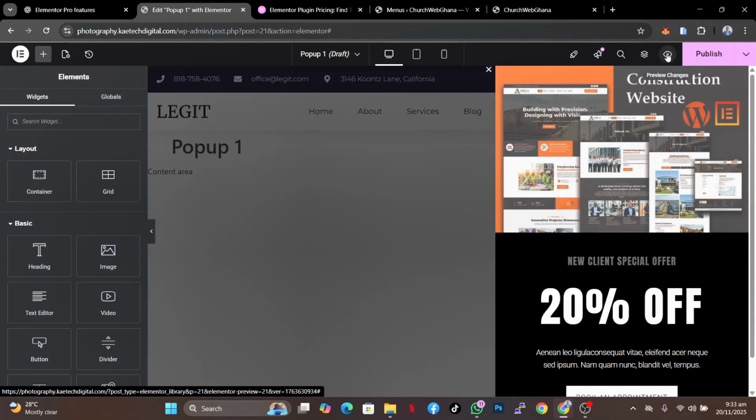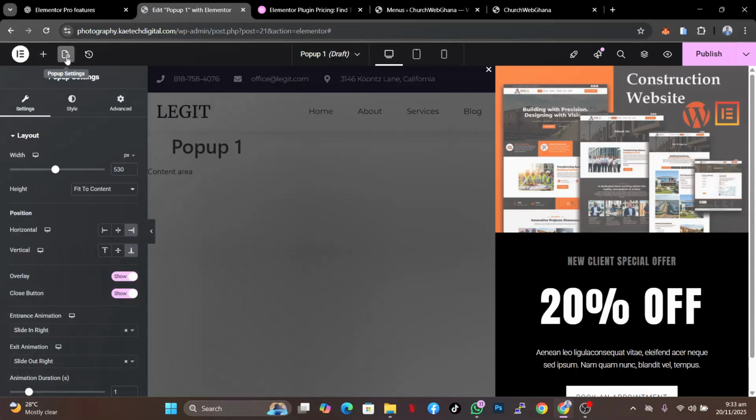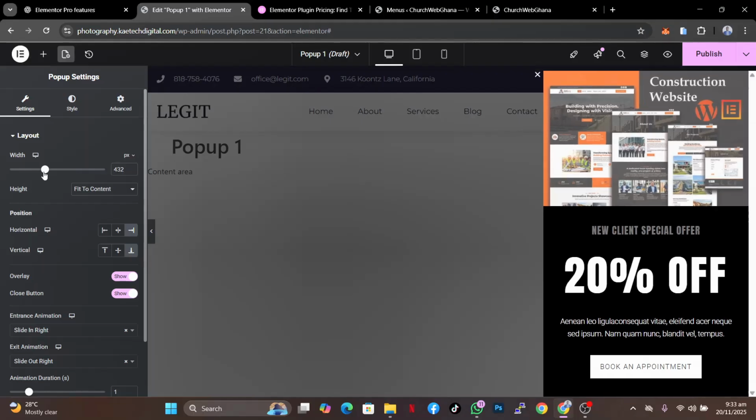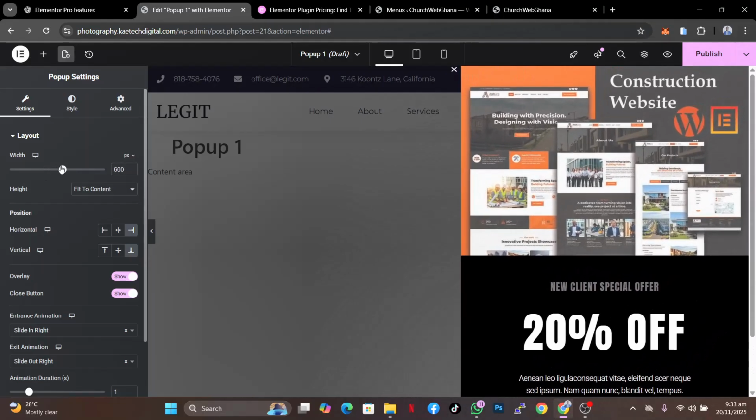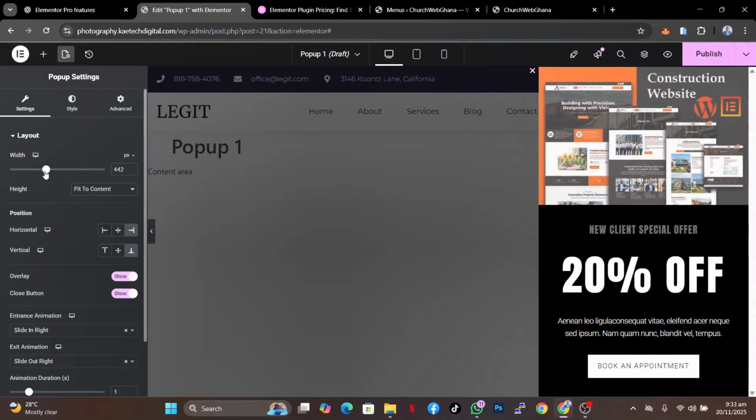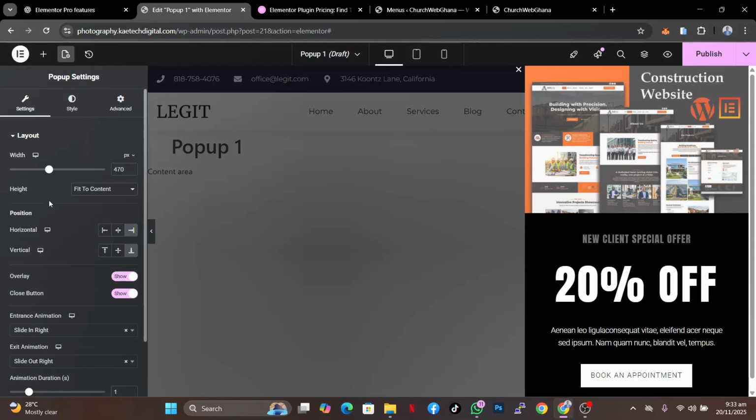But of course we can view preview changes. I want to check out something. Okay, so this is what I was looking for, the pop-up settings. Right now when you click over here, you can be able to see all the other changes that you can do. So for instance, we can set up the width of the pop-up. So how do we set that up? So you see, this is the width of the pop-up, the way we want it. Okay, you can set it up the way you want it.